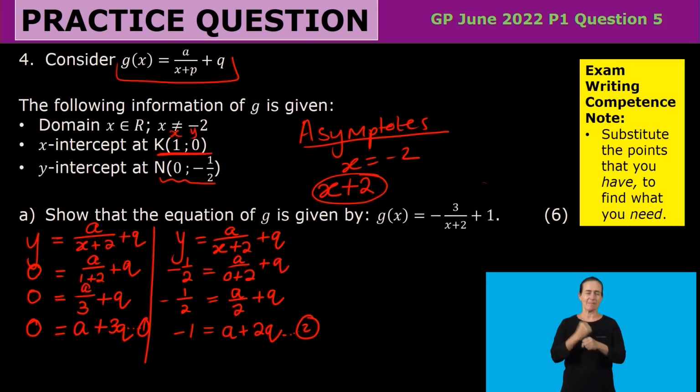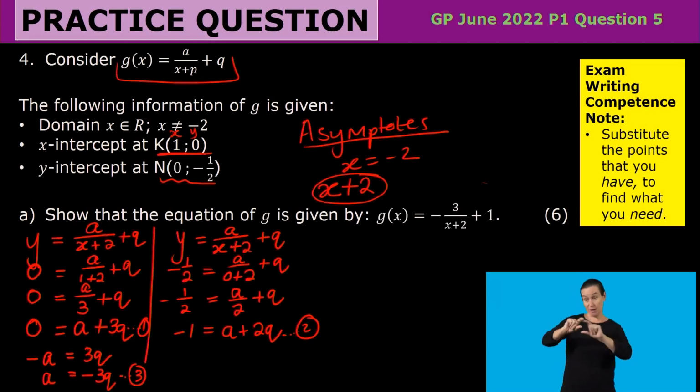We need to simplify one of the equations so that we have an equation 3, and we can go ahead and simplify this equation here. We can say negative a is equal to 3q, and of course because we want a variable to be alone and we want it to be positive, we are going to have a is equal to negative 3q, and that can be now our third equation. And as you know, with simultaneous equations, we're going to take that simplified equation and substitute it into our second equation, because the simplified equation comes from the first equation. And of course, remember, you can choose whichever equation you want to simplify. It really is your choice.